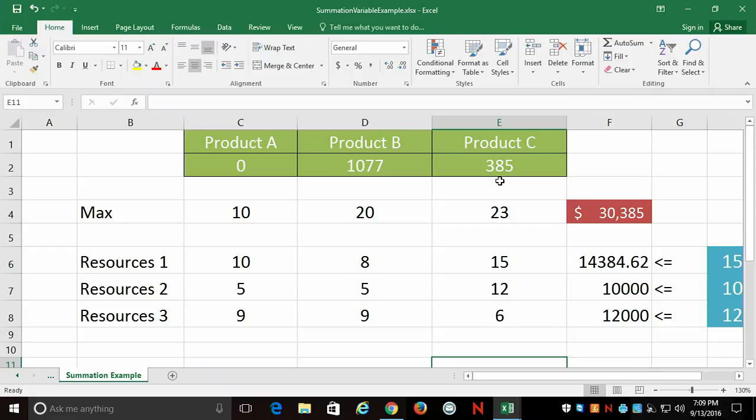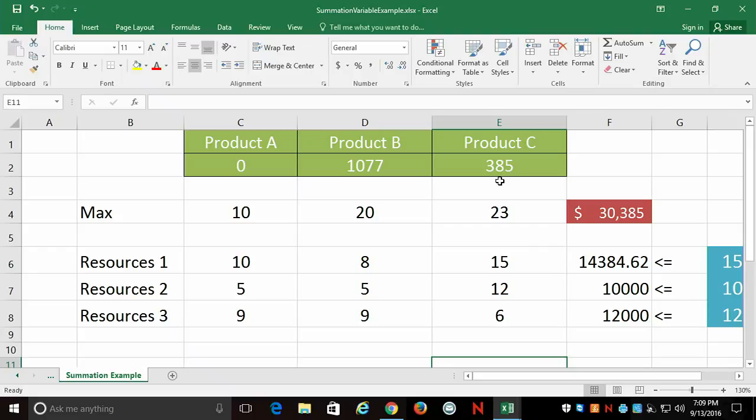Like, we don't know how much of this stuff we're going to make. So we need to predicate a constraint on some total we don't know. You know what I'm saying? We have to predicate a constraint. If I knew I was going to make 2,000 items, easy. A has to be greater than 200, B has to be greater than 200, C has to be greater than 200. But I don't know going into this how many items I'm going to make. I don't know if I'm going to make 500, 1,000, or 2,000. So it's hard to write that constraint.